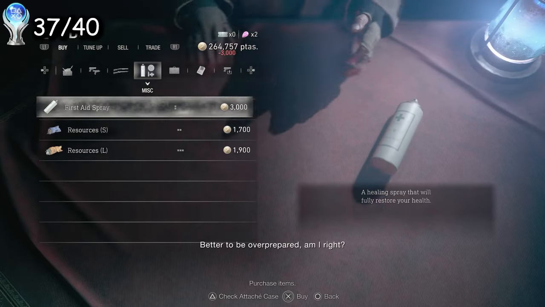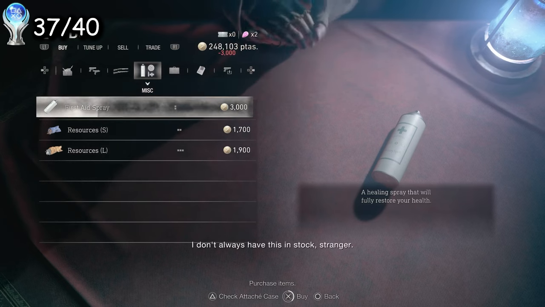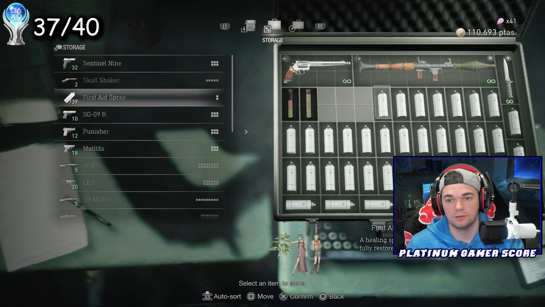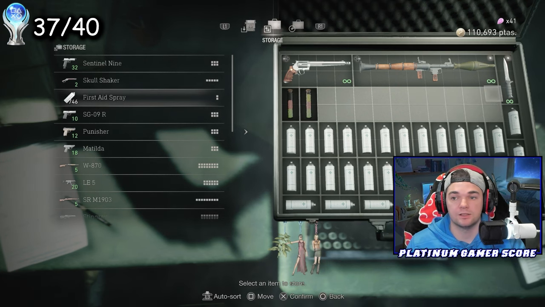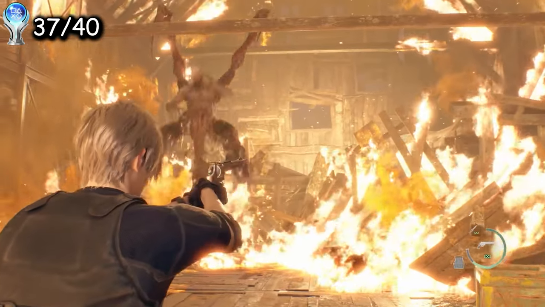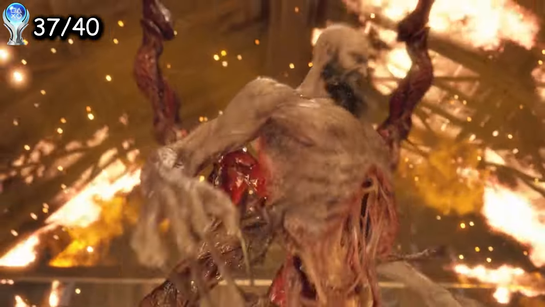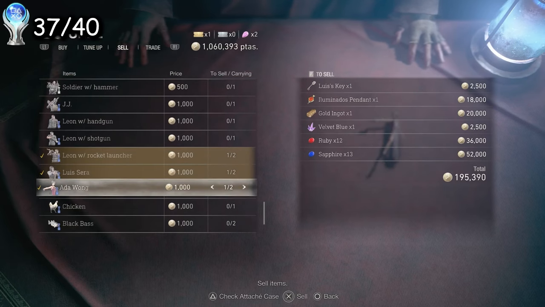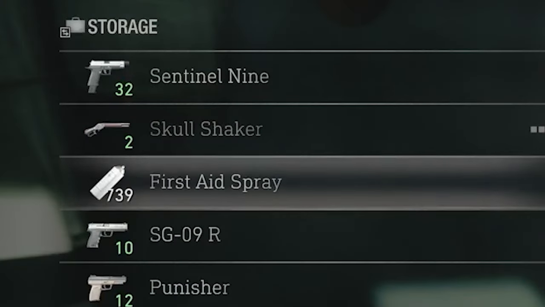On assisted difficulty, you can buy an infinite number of first aid sprays from the merchant. These first aid sprays are also storable in your storage box and can be used in any subsequent playthroughs on the same save file. So if you take one assisted playthrough, stockpile all of your cash from it, and then spend all of it at the merchant location before the final boss fight, you can have a storage box that contains 700 plus first aid sprays.